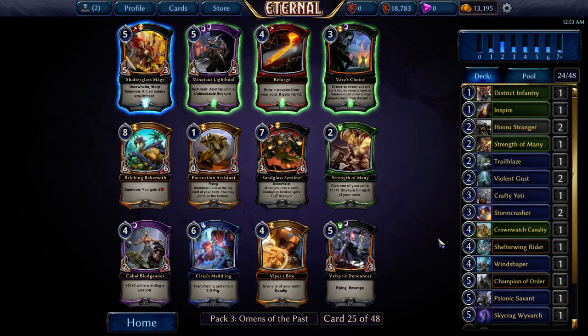Wow, this entire pack is not for us now that I look at it. Strength of Many and Cerso's Meddling are not cards I really want to include multiple copies of in my deck. I could just pick up the Shatterglass Mage for Dust at this point, because I do not feel like any of the other cards in here I would include in my deck.